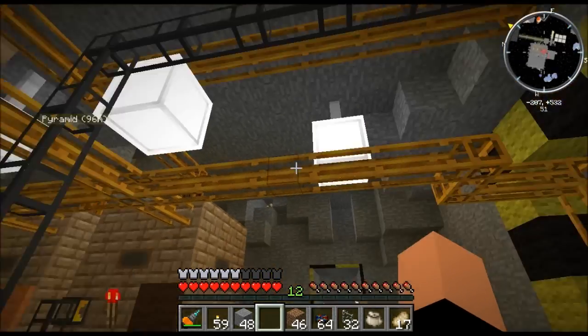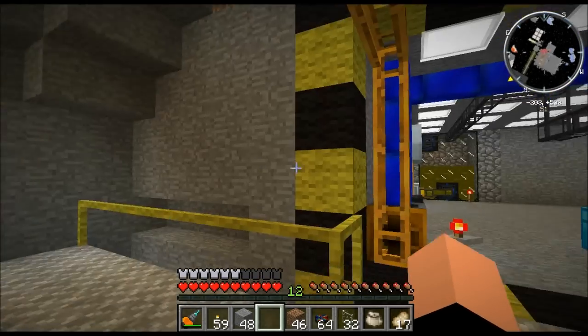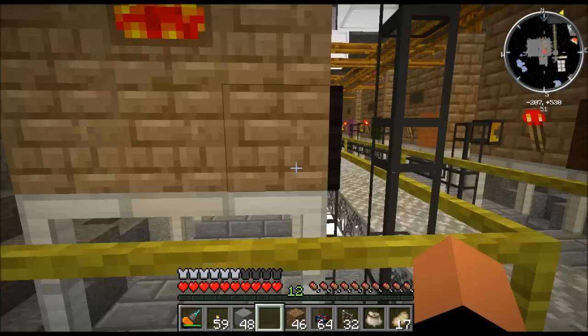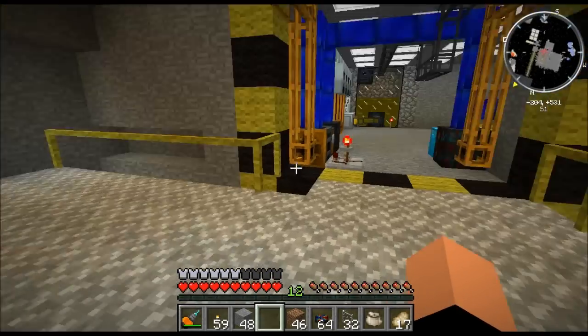Also lit it up in here. You can see I got these lamps everywhere. And I like to decorate. I always make yellow rails in my industrial areas because that's what color they tend to be in the real world.